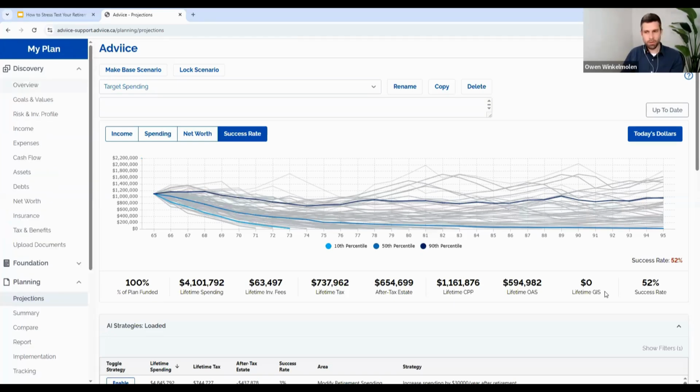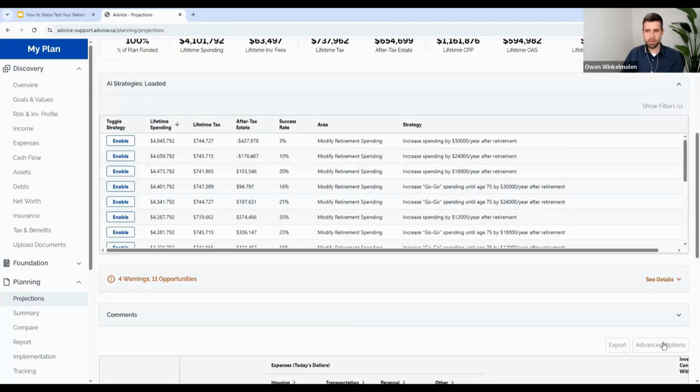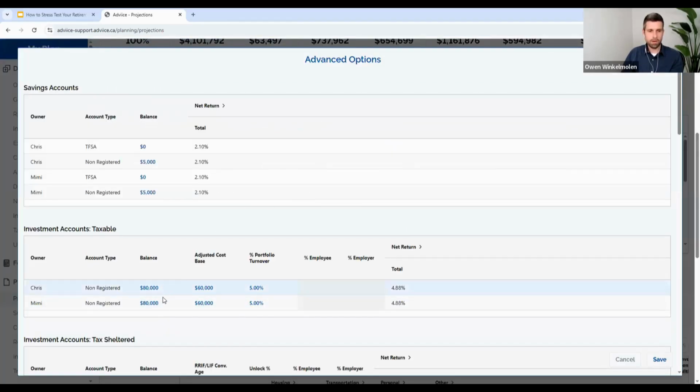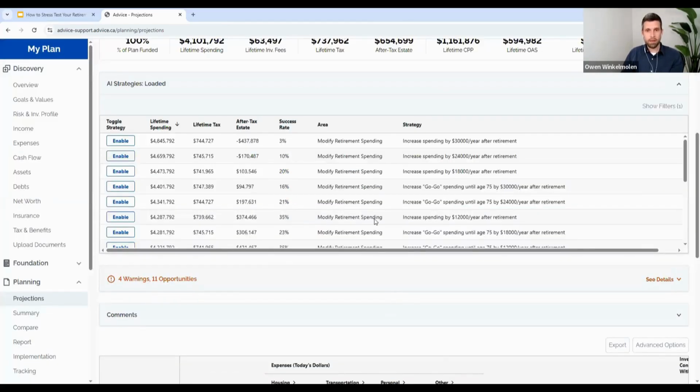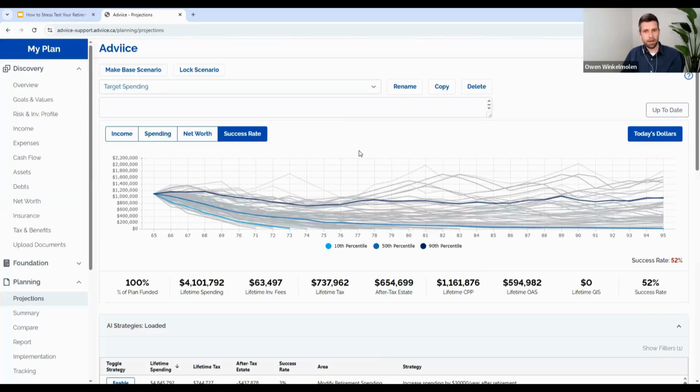You can also do it in a separate scenario. So you could always come to advanced options here. You could update these balances for a particular scenario. So that could also work. But if we see a correction, some sort of 10, 15% reduction in portfolio values, you could certainly do an update mid-year. Because in that case, having the investment returns for a full year on top of that is probably less of a concern.